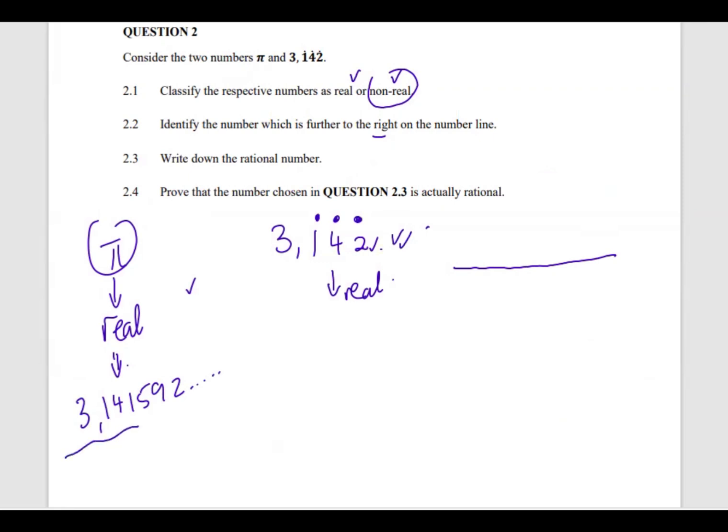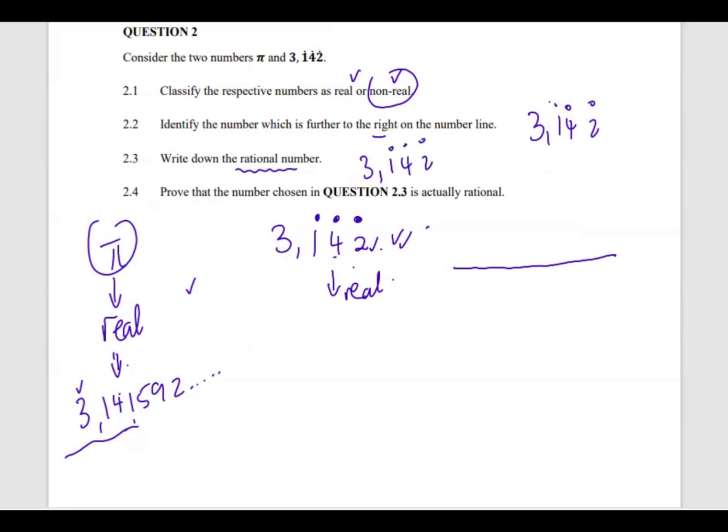Since this one is rounded off already, it's going to be farthest to the right. This one is extending because they all start with a 3 and a 3, then a 1 and a 1, then a 4 and a 4. And then from there, we have a 1, we have a 2. So that breaks it. That 1 and the 2 will be the deal breaker. So the number farthest to the right is going to be 3.142 recurring. Then write down the rational number. We say the rational number is one that can be expressed as a fraction. Examples will be those recurring. Anything that is recurring automatically becomes a rational. So it's going to be 3.142 recurring.